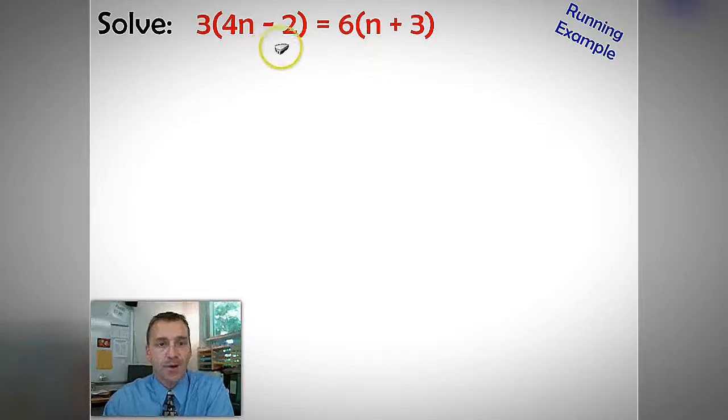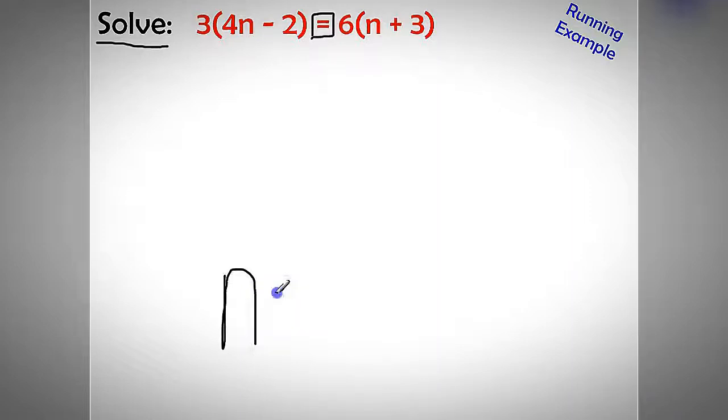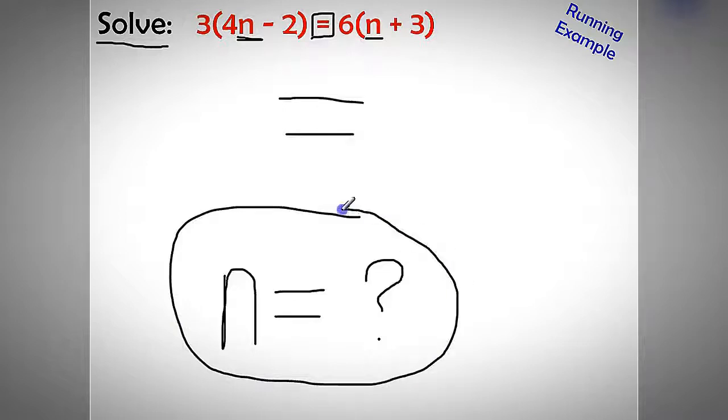So here's your example, and notice it says solve, and this does not say at all evaluate. It doesn't say simplify. It says solve, and here's the key distinction. You see that equal sign right there. Anytime, guys, you see an equal sign, you are going to be solving. And what does that mean? It means you're looking for the value of the variable that when you plug that number back into the variable, n here and n there, it's going to make the left side of the equation equal the right side of the equation. So you're looking for the value of the variable when you're solving, isolating the variable, that when you plug it back into the equation, it makes the equation true.